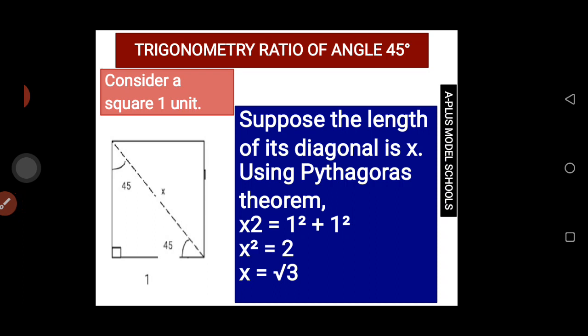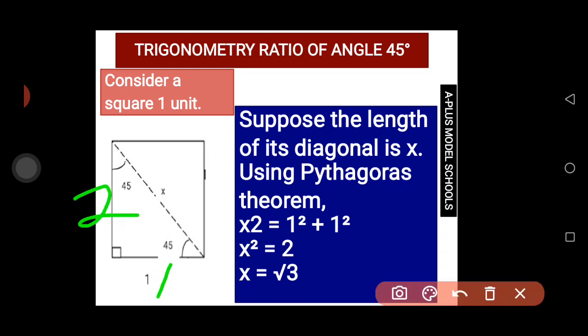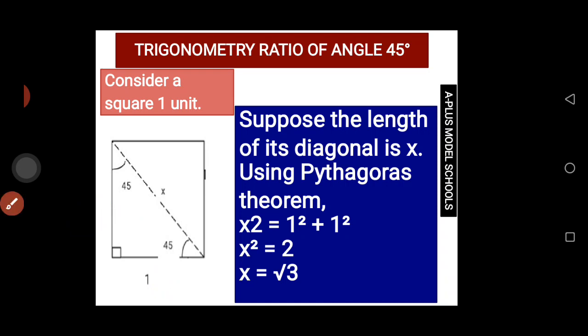So x squared will give you this side 2 units rather. This is side 2 units and this is side 1 unit. I told you we are going to take the isosceles triangle, and when we bisected it, this is a square of side 2 units rather. A square of side 2 units. So this is 1 squared, which is 1, 2. So here we have root 2. So here should be root 2. So this is an error. This should be square root of 2, not square root of 3.